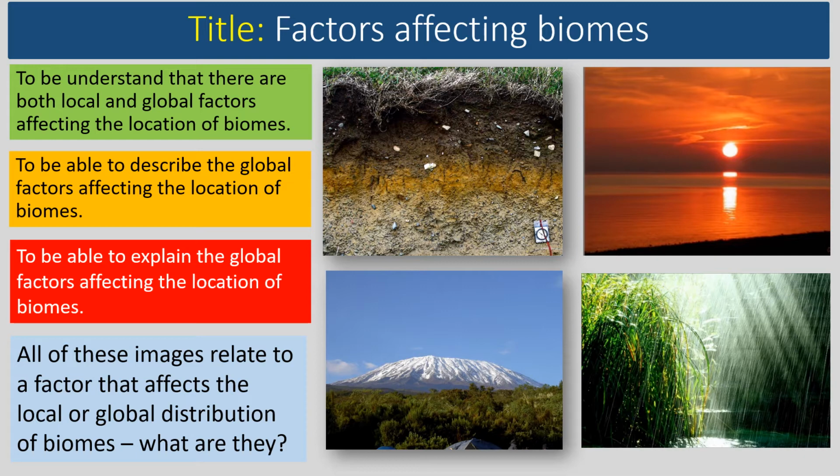You need to be able to describe the global factors affecting the location of biomes and also explain these, demonstrating excellent knowledge and understanding. So on the board here, you can see 4 images of different factors that affect the local or global distribution of biomes. I'd like you to just have a think about what you think each photograph is representing.